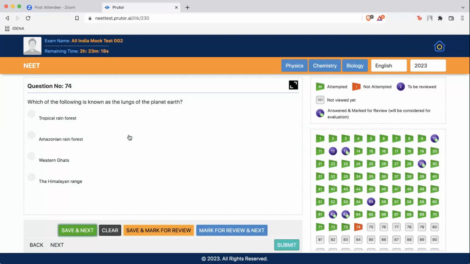Which of the following is known as the lungs of the planet? Amazonian rainforest. Contribution of CO2 and CH4 in the greenhouse effect. Oh wow, okay. So CH4 is 20. CH4 is 20 and CO2, okay, CH4 20, there are only these two options. And 80% is not the choice, so CO2 is 60. Which of the following is the abundant connective tissue of the body? Areolar connective tissue beneath the skin. Photolysis of water is associated with PS2. PS1 is cyclic photophosphorylation.